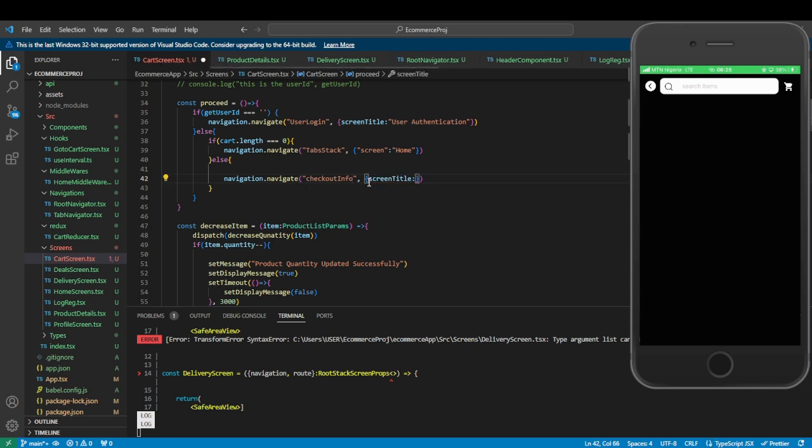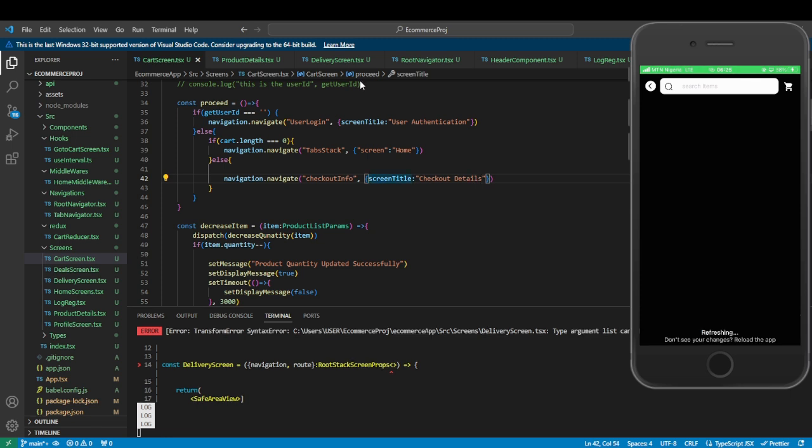So we'll give it that the screen title will be checkout details, or we can call it delivery. Let's call it checkout details. So that's what we're passing.